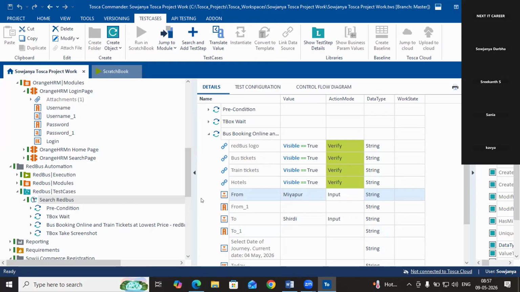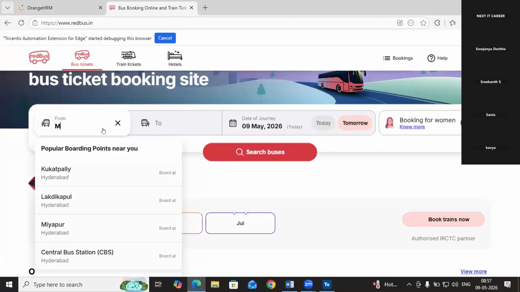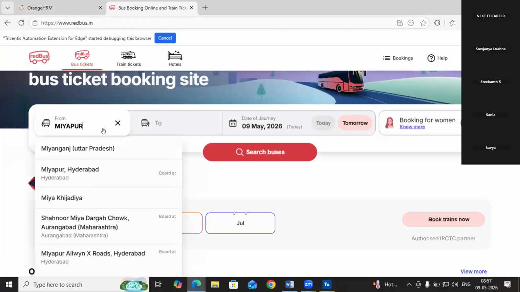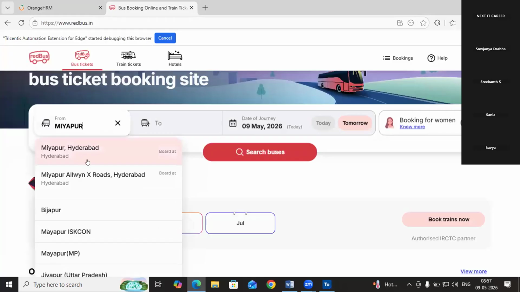Okay, understood. And after that, should I search? Once I search this, it's saying Miyapur, Hyderabad. Will it automatically click on Miyapur, or should I again write for this Hyderabad? You have to select the option from the drop down. Just give a try on the first thing.